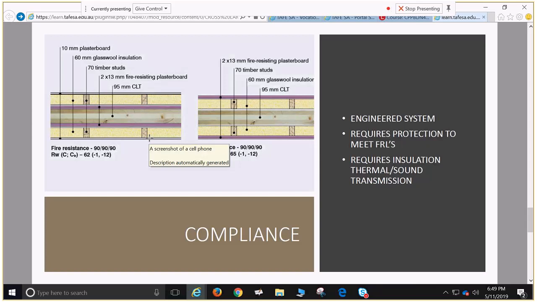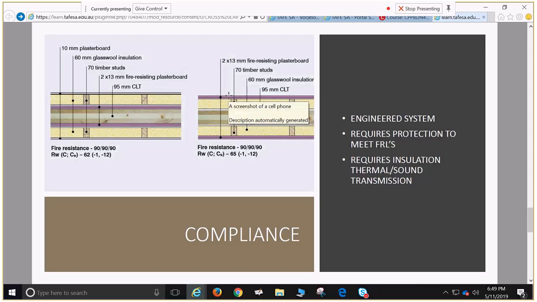You can now buy fire resistant, moisture resistant plasterboard, so that aspect is taken care of. But where you want to use a different type of plasterboard, then you may use this particular system. But it ends up having a thicker wall with a lower sound resistance, or you can batten out straight off your CLT with your insulation and then 2 layers of fire resistant plasterboard either side.